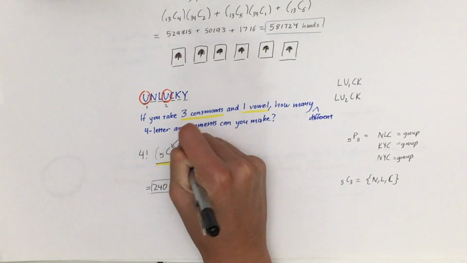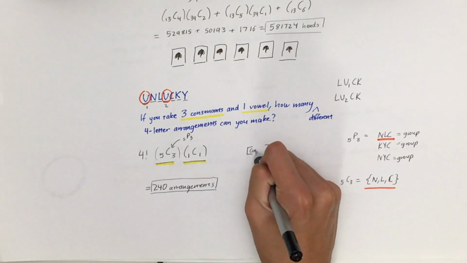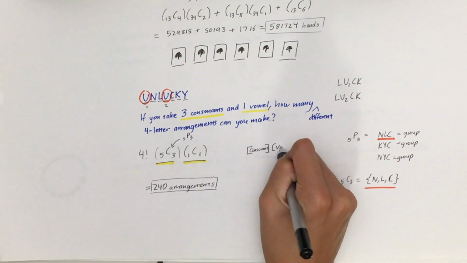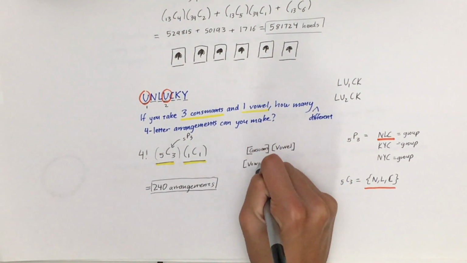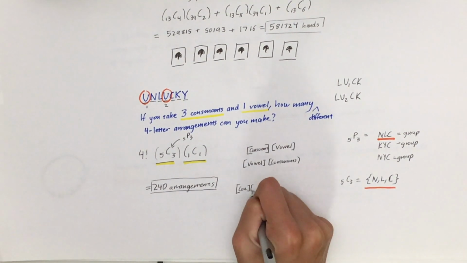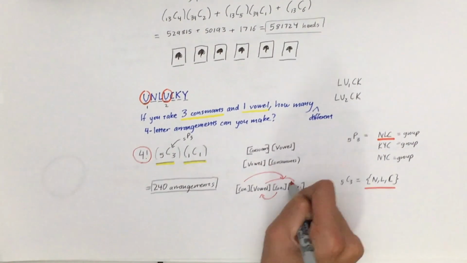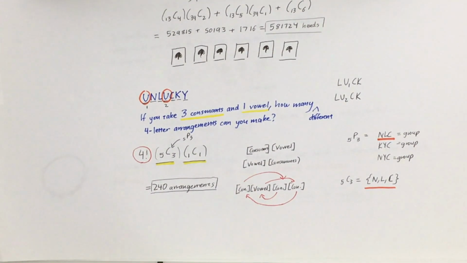So if you had taken a permutation of those 3 consonants, then you could only arrange with either the consonants first in a group of 3, followed by the vowel, or the vowel first, followed by the group of 3 consonants. So there would be 2 groups, and you could arrange inside the group of consonants however you wished. But here, you're taking a combination of consonants, and therefore you can arrange the consonants and the vowel in any order. So you could have consonant, vowel, consonant, consonant, or consonant, consonant, vowel, consonant, and so on.